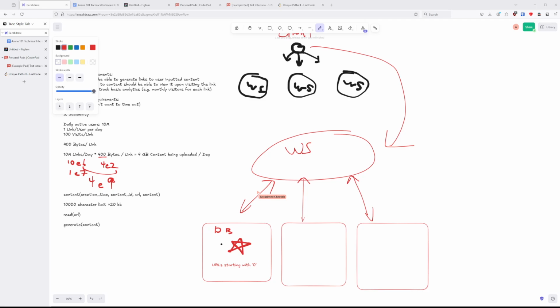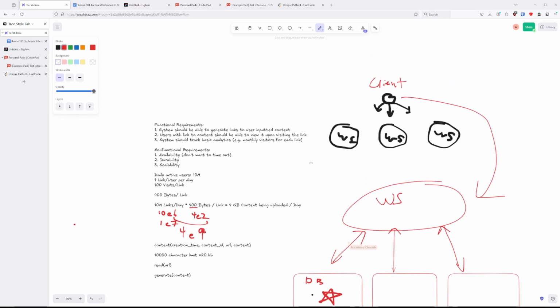But in terms of a struggle with the interview itself, I think my biggest struggle was just knowing when to move on to the next step. I was pretty good with going straight into functional requirements, but then I wasn't really sure when I should move to non-functional requirements, and when I should move into resource estimation, and then when I should move on to coming up with the different components. I think you noticed that I was waiting for you to prompt me to go to the next parts.